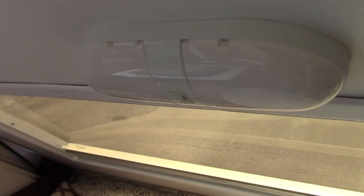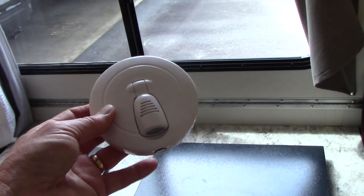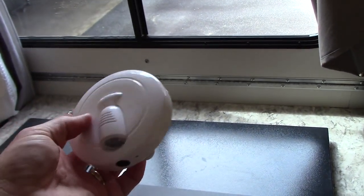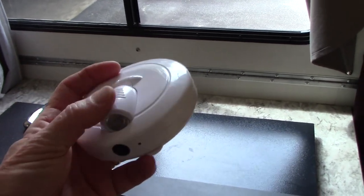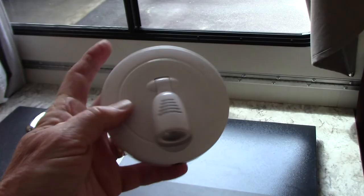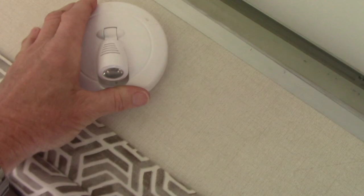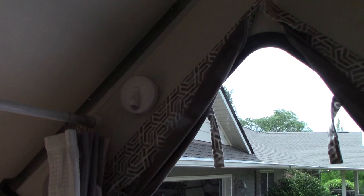We didn't feel like these lights gave us adequate light over the stove and sink where we cook, so I got a couple of these on Amazon. They're battery-powered LED lights, remote-controlled, and they swivel — attached by Velcro. The little spot also moves up and down, so they're fully adjustable. They come with little Velcro discs; we put one on the wall. When you get to camp you have to take these down when you fold the trailer, but it just takes a second to stick them back up.